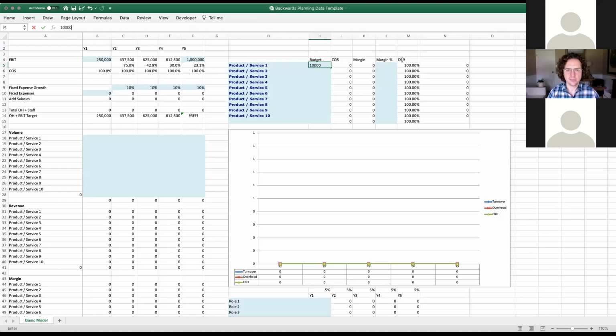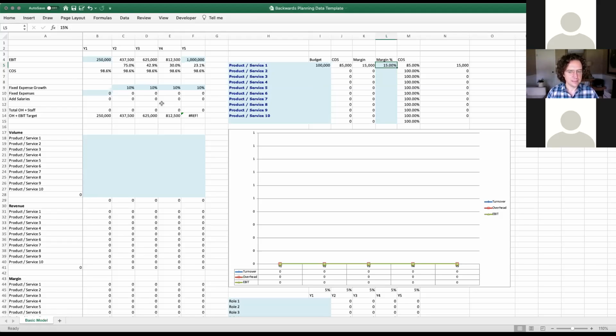It might be $100,000 for a particular product, and then what's the margin we anticipate making off that product? That is, what are our net receipts after all variable costs, outside of our fixed overheads, that we anticipate retaining in the business. It may be, say, a 15% margin. On that basis, of our $100,000 product or service 1, $85,000 is going to go out the door as a variable cost, and we will maintain $15,000 of that in this scenario. So we build out each of the products and services we anticipate selling in this top section of the model, with their price points and margins.